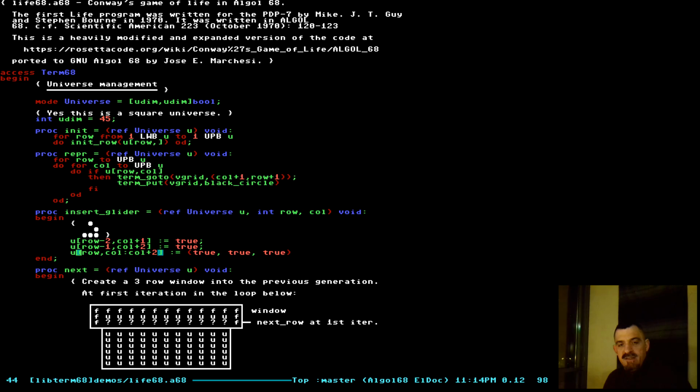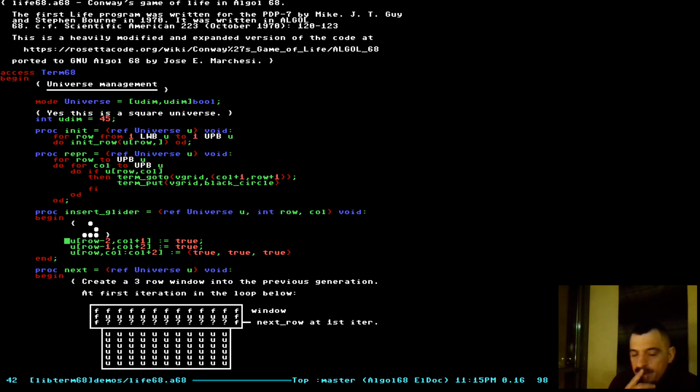So this trimming here yields a reference to this row, and then it is assigning a multiple of 3 true values to it in one step. This is called a row display, and it is in a strong syntactic context expecting a multiple of booleans. So basically this inserts a glider at the given coordinate, which is here and not there.